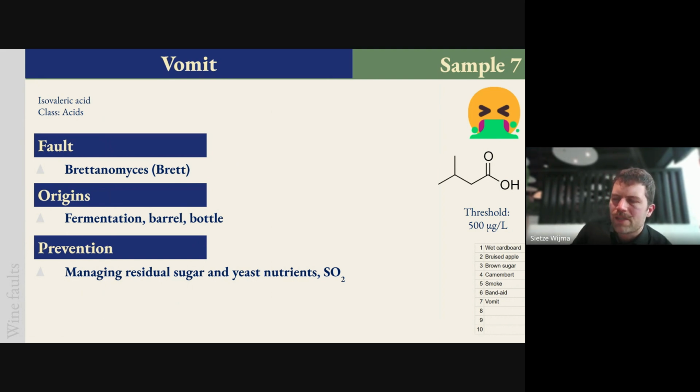And that is because there's not just a single strain of Brett, but just like there's different grape varieties, there's also different Brett varieties. So what Brett looks like in Australia, for example, might be quite different from what it looks like in France. And they've indeed done some DNA tests. And those Brett strains are kind of different, and they produce all these aromas. So some of the famous aromas are the vomit one, the Band-Aid one, and also the leather one from 4-EG. It will produce those in various proportions depending on its DNA, but also depending on which grape variety it will ferment in.